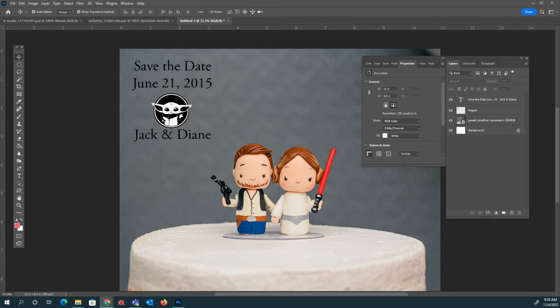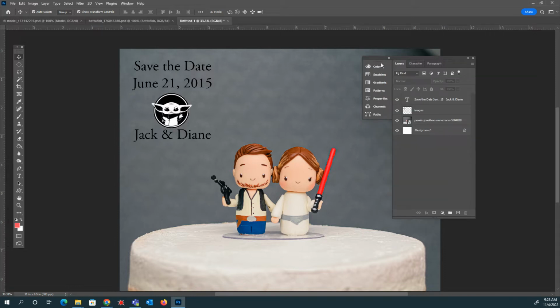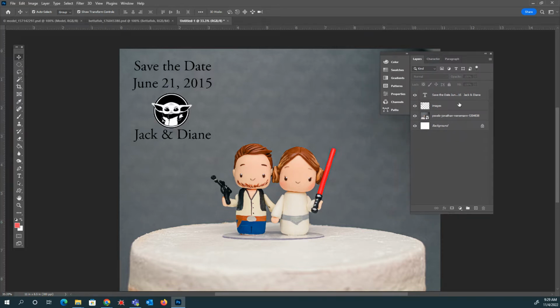Right, so today I'm going to talk about saving your images in Photoshop or from Photoshop, how to turn them in, and what these file types represent or mean. All right, so this is my image and we went over layers. You can see I have a background layer, I have my image layer, I have my little icon picture, and then I have some text. So these are my layer files or my layer stack, okay?